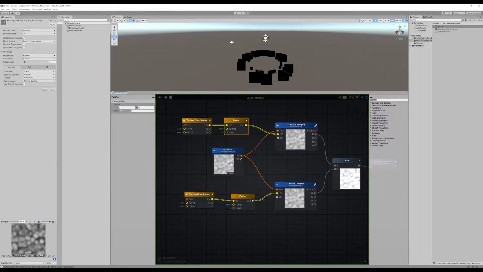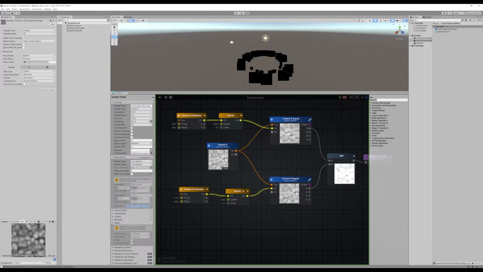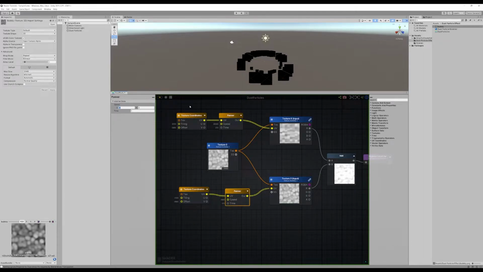So we should probably get these panning a little bit. Let's put this to like 0.1 or something. I have this weird bug where in Amplify the nodes don't show up correctly. If I hit play, they do. I'm not sure what's up with that, so just try to ignore that. It hopefully won't look like this on yours. Let's make this one negative 0.1. Let's get them panning against each other. Let's give this one a little bit of an upward pan as well, or downward pan. And maybe this one will do a little bit upwards, minus negative 0.1.